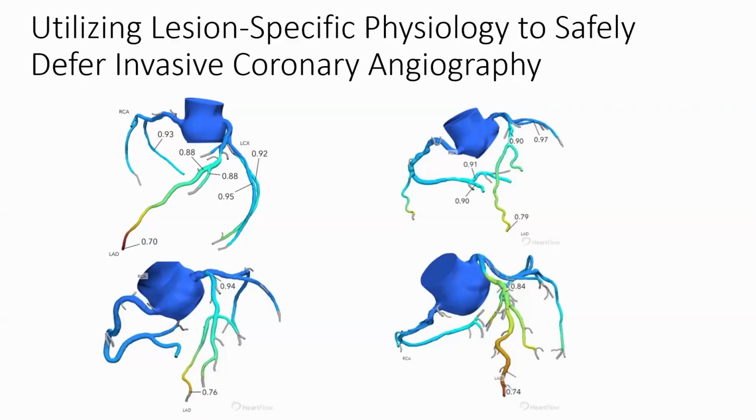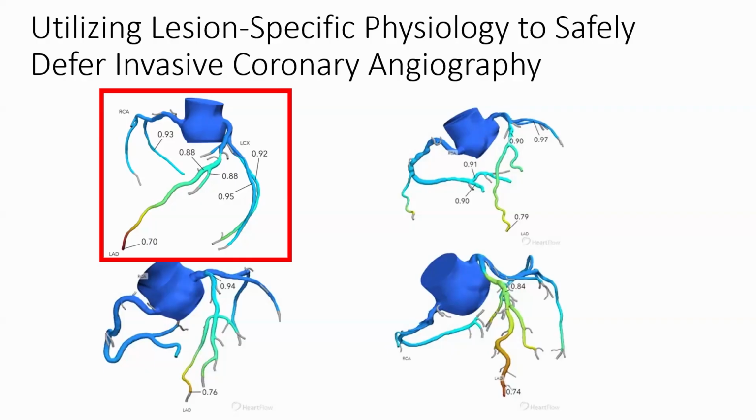These are 4 different patients in the representative FFR-CT analyses. So in the upper left, patient number 1, all of these pins represent FFR-CT values 1 to 2 centimeters beyond the stenosis of a diameter reduction greater than at least 30%. All of the lesion-specific FFR-CT values being negative above 0.8 in the RCA, LAD, and circumflex arteries. Now, the nadir or distal tip value in that patient is 0.7, and we'll come back to that.